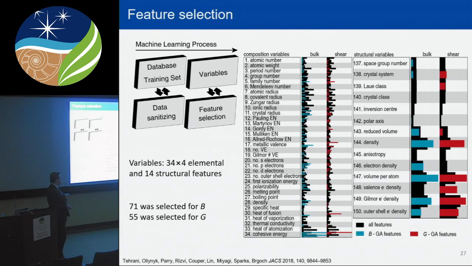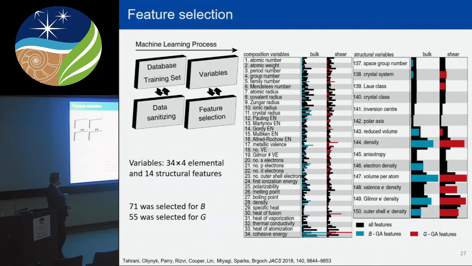We require feature selection because we need to remove features that don't add anything useful to our model. That's why we have all features and their potential importance in the model shown by black bars. And after feature selection with the genetic algorithm, we see the features that were selected. Some of them were selected, some of them were not.